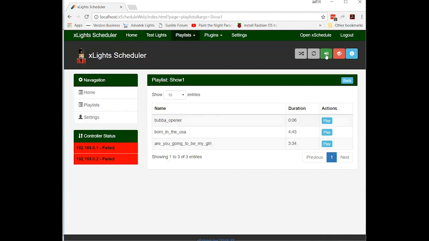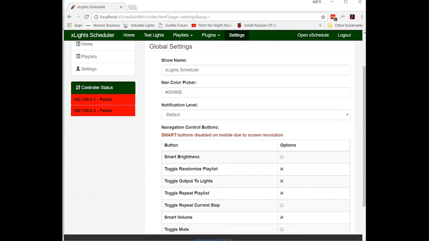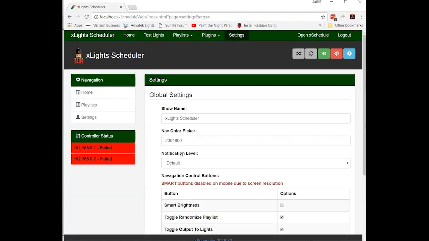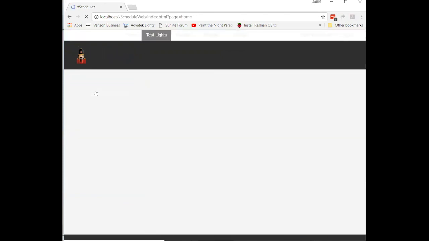There is the option to adjust volume, turn lights on, toggle looping, toggle not looping. So for example, what we talked about before, where if I need the neighbor playlist to loop until I tell it otherwise, here's where you would toggle that. There are settings to change the color scheme, what it's all called, et cetera. This is more just kind of explore for yourself than anything, but it's a lot of fun.